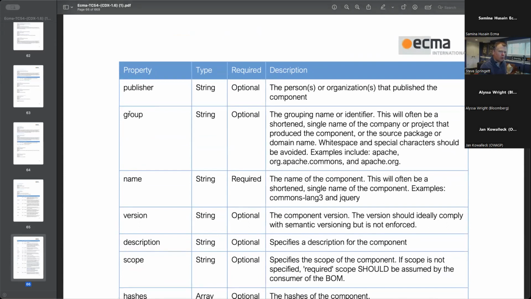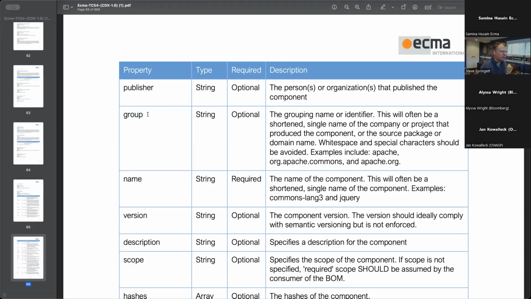We've got coordinates. So a coordinate is basically the combination of a group name and version. So the group, for commercial software, is usually going to be specified. For open source software, there are very few ecosystems that actually use groups. The only one that I know of where a group is actually required is Java.